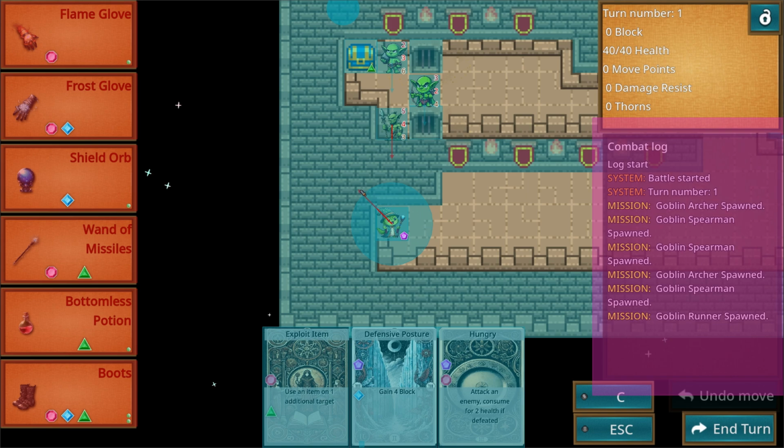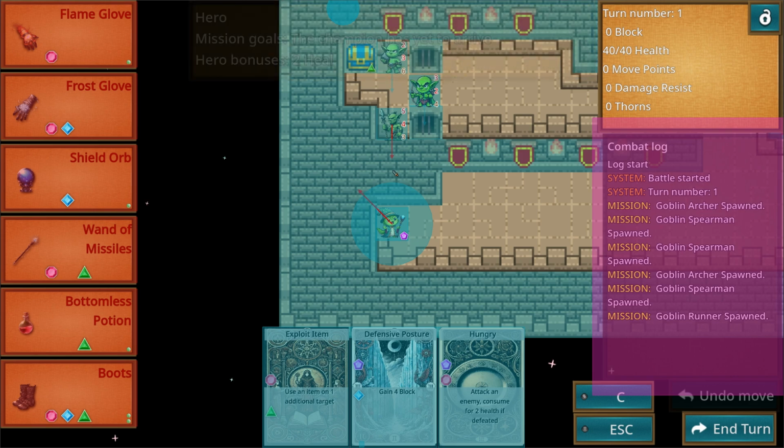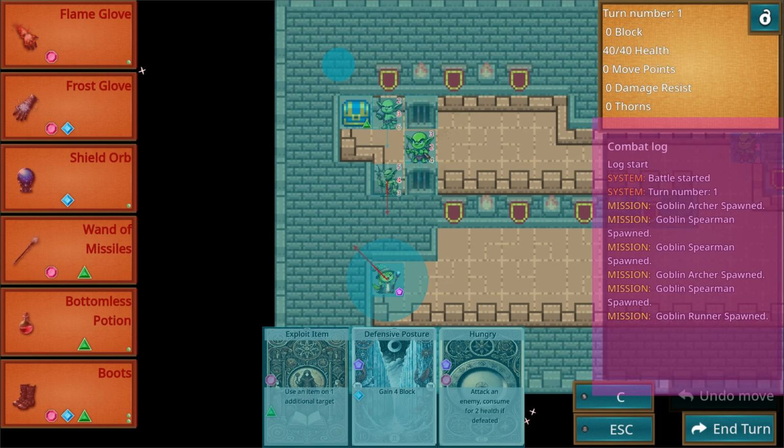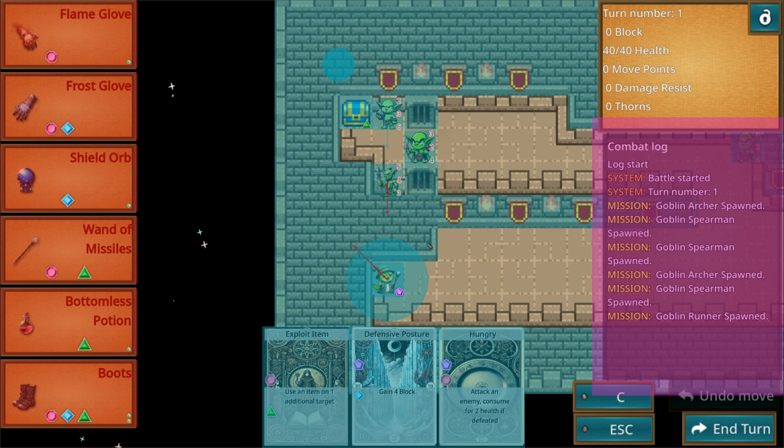Right now I have this raycast right here, and it's a red line because it's colliding with the walls. Here you can see the exact same thing. This spearman does a visibility check. For the spearmen, it doesn't really matter. It actually only matters for the archers because they can shoot at range. The spearmen will be adjacent anyway, so they will have visibility.